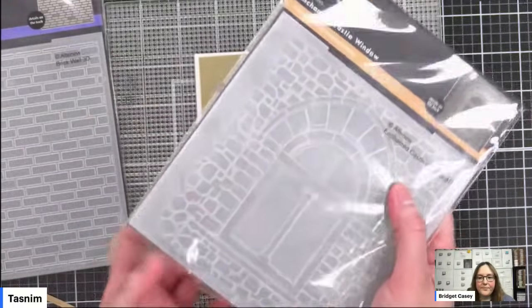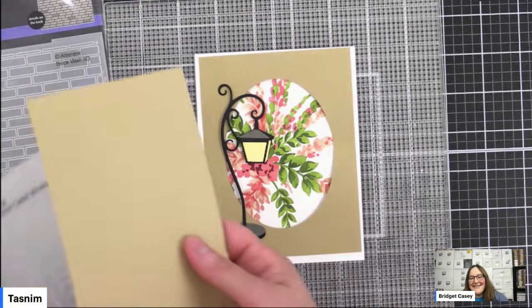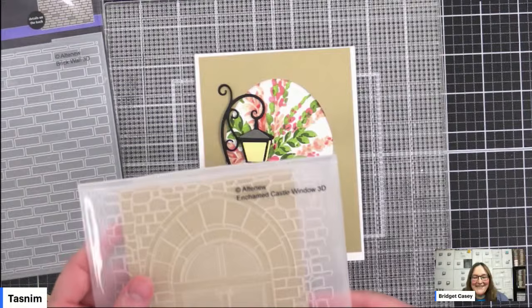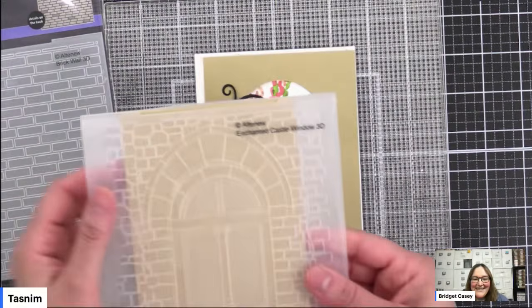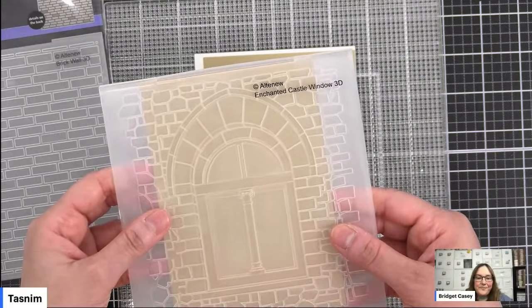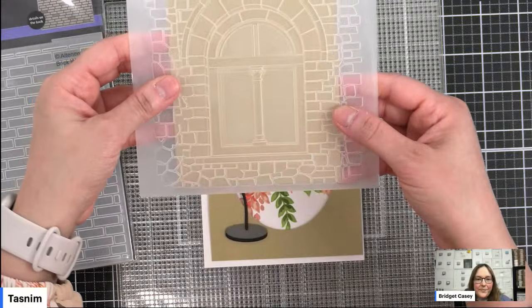So let me emboss this one then, because I think that'd be fun too. So Jelly voted also. She likes the lamp outside. Yeah. Oh, Serena said she would have to make this a shaker card. We talked about that before coming on as well. Yes. All right, so I know this is such a beautiful folder. Let's try to make sure the window is in the center.